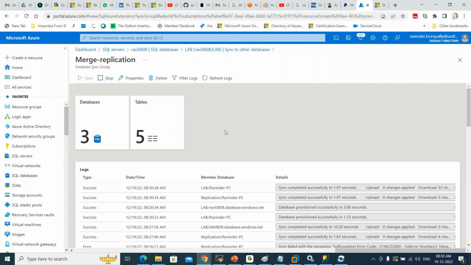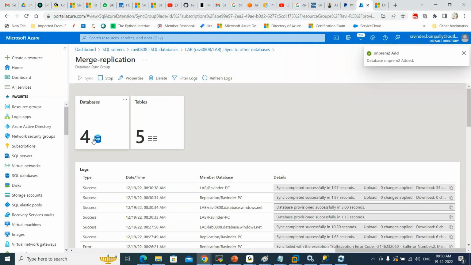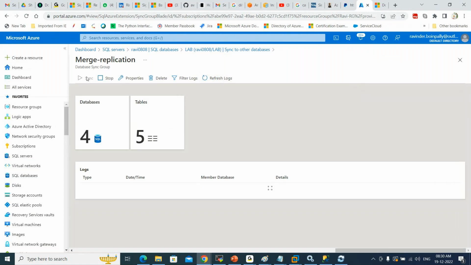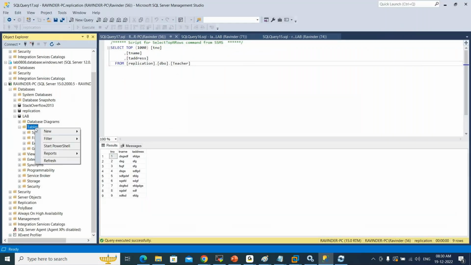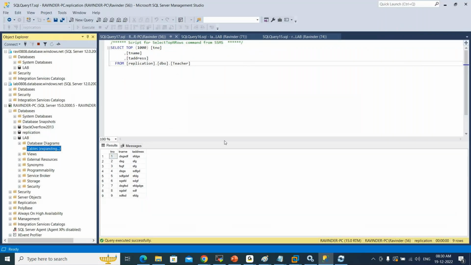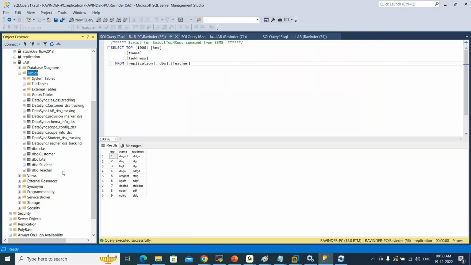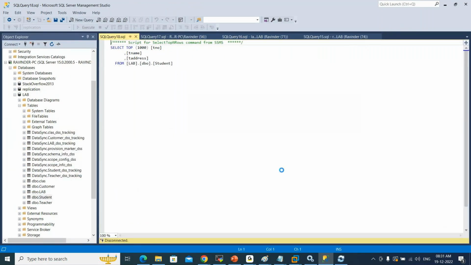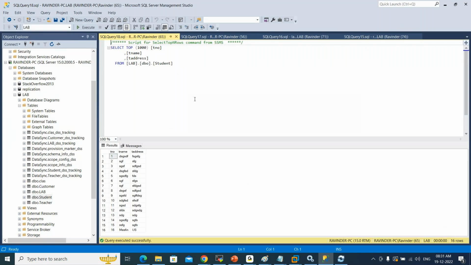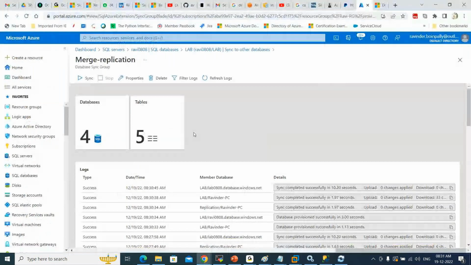So it turns out to be 4. See? Sync is going on anyway, it seems. It is disabled, which means sync is already running in the background. It is not letting you run. So it will initialize all the tables with all the data here. You just add it. That's it. It does the job. So yeah, data is loaded. Just adding is enough. Whatever objects were in the group will initialize to that new member automatically.